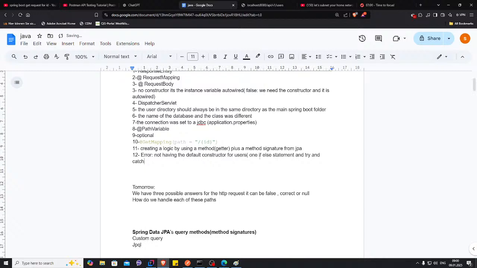But which one is used where? I think it doesn't really matter as long as you have one of them. I mean, you can technically do all of them in the controller layer. I'm not sure, I'll have to check on that.